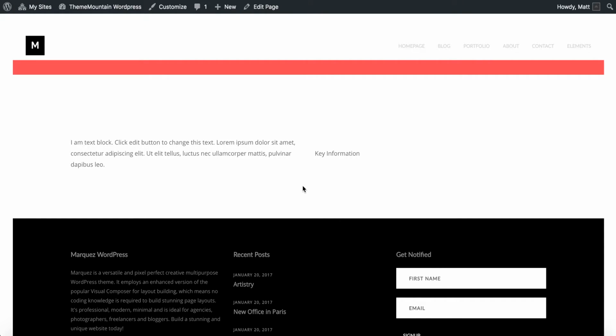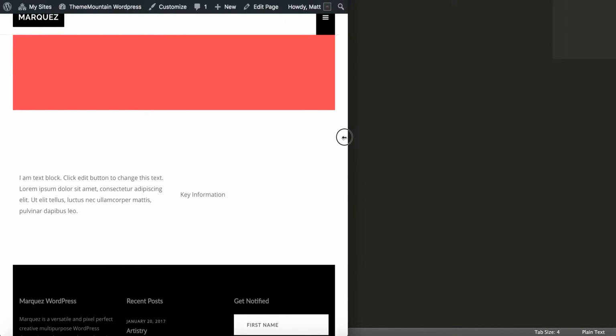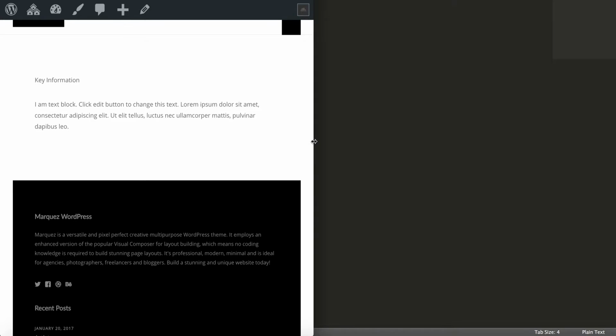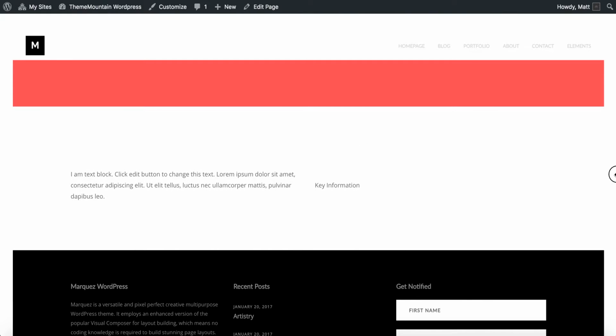There we go. So we have pushed our key information to the right, and we've pulled our content to the left. And this means that when we resize our browser now, in the mobile breakpoint, our key information will be positioned above our other content, and this is exactly the way we wanted it. So you can use push and pull to create really complex layout and then swap the columns around based on what information you would like to come first.